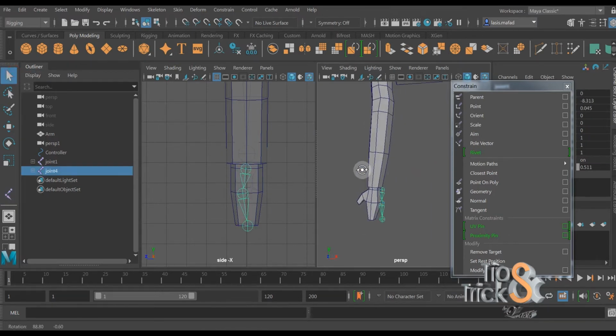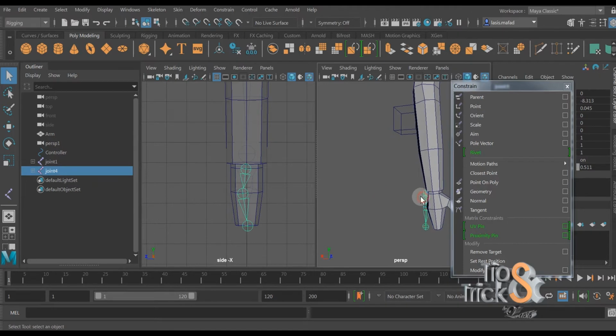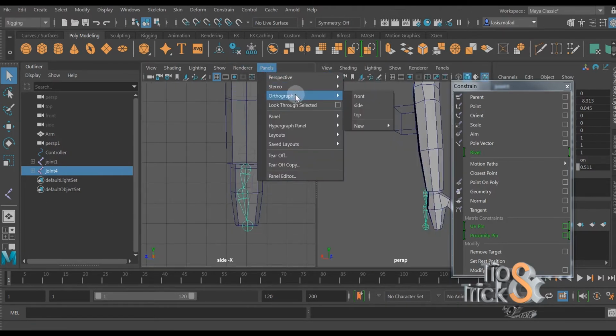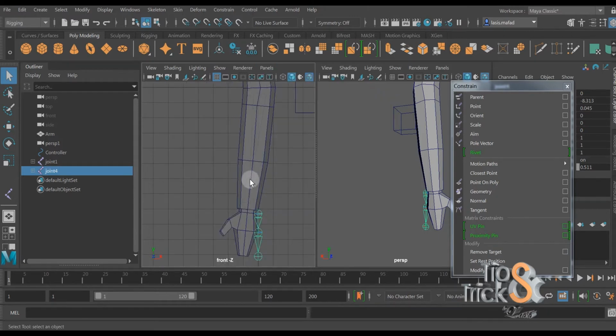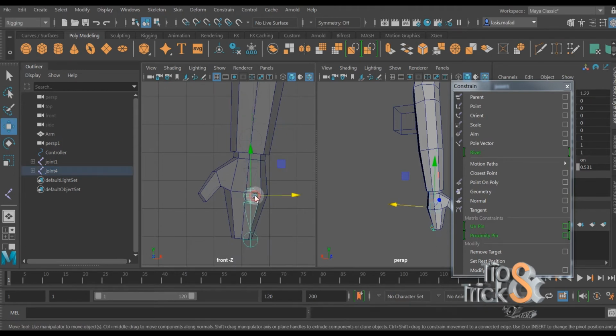Let's check. There you go. Make sure that it's inside. Let's go back to the front view, and move this inside our mesh. I can also adjust the rotation.